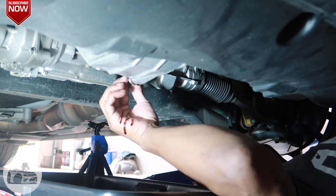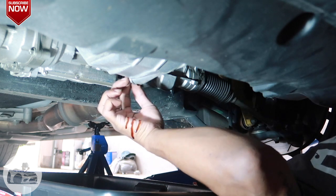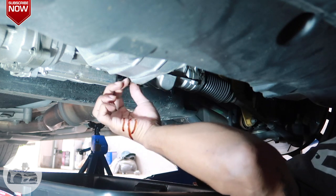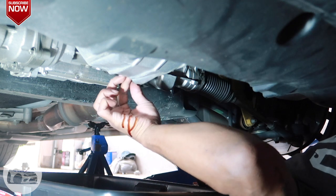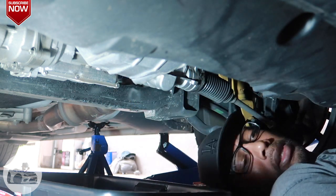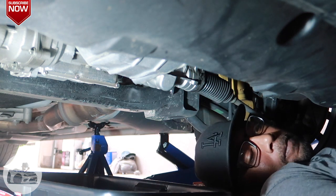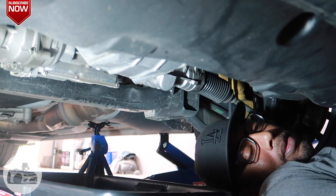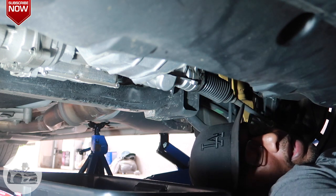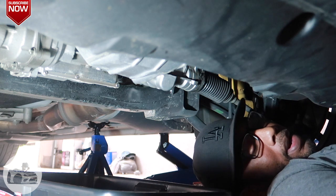Make sure you don't cross thread it. Whatever you do, don't cross thread it. Let it go in. You know when it's easy, it rolls right on in there. So that's good. Now hand me the wrench. Oh, let me get that rag right there. A little oil on my hand, 'cause I ain't have my glove on like I should have. I'm over here with one glove, like Michael Jackson.